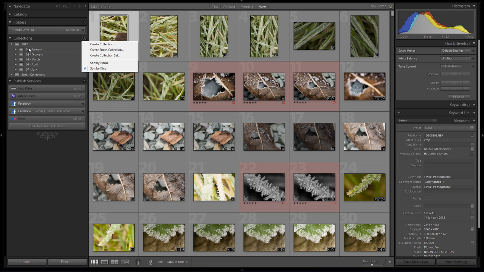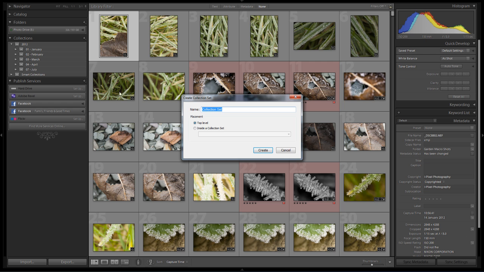Now introduced into Lightroom 4 was the ability to put collections or collection sets inside collection sets. Previous to that, you could have a collection set that could only contain collections, which was kind of a limitation, so I'm really glad they introduced that into Lightroom 4. So what we are going to do is create a new collection set, and we're going to call that macro. Now you can see we've got the option there to create a top level or to create another collection set inside a collection set. For this instance, we're going to keep this to a top level collection.